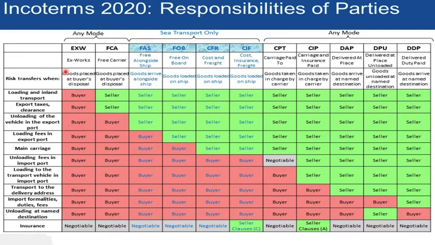Okay, so here you can understand what I'm talking about. EXW: here you can see loading and inland transport cost is controlled by the buyer. Everything in this is controlled by the buyer. And on the other side, as I told you, DDP, everything is controlled or maintained by the seller. Then from here you can understand basically who is going to pay what, who is liable for the duties, and which duty is performed by the buyer or seller.